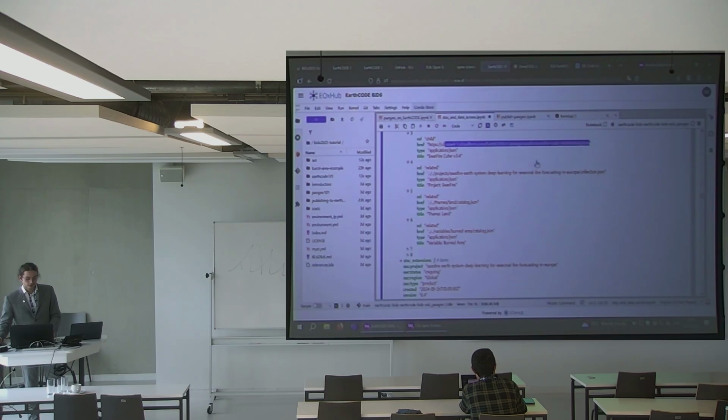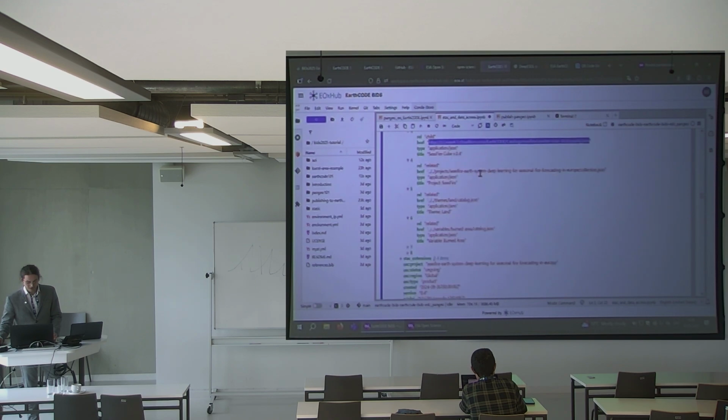So this is the user's data, essentially. This is where the Open Science Catalog ends, and this is where the user basically has the opportunity to define the data using community best practices. So it's accessible via common APIs like Stack and so on. That's why it's hosted elsewhere, next to the actual data itself.